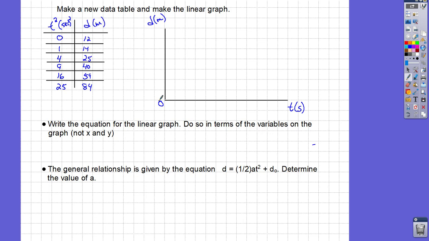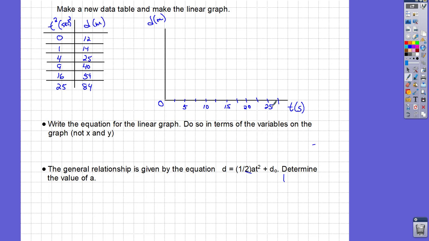And so now we've got to set the scale so that we get this up to 25. So I've got 1, 2, 3, 4, 5, 6, 7, 8, 9, 10, 11. So a good scale, I guess we could go by 2.5. So we could say this is 5, 10, 15, 20, and 25.